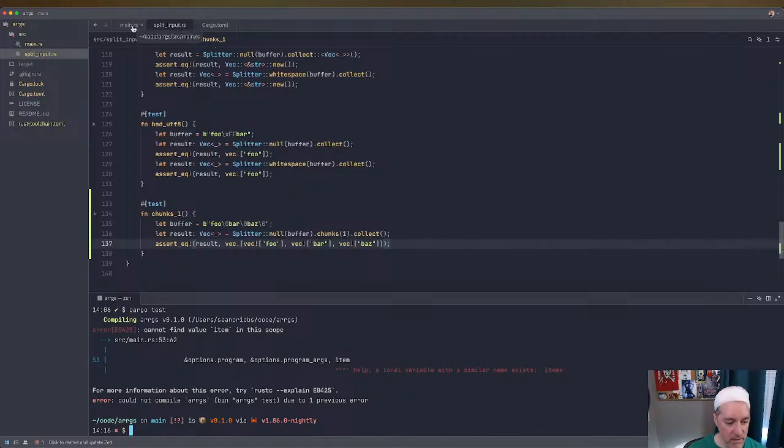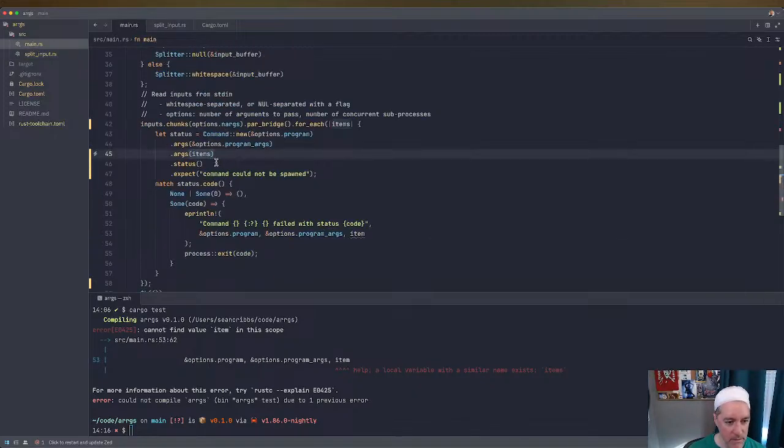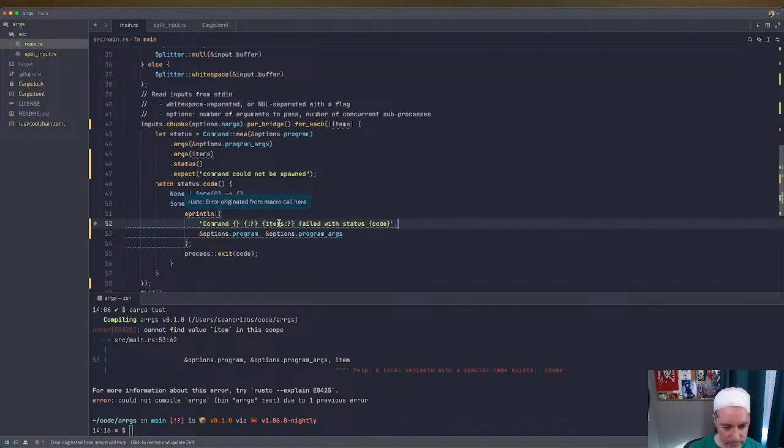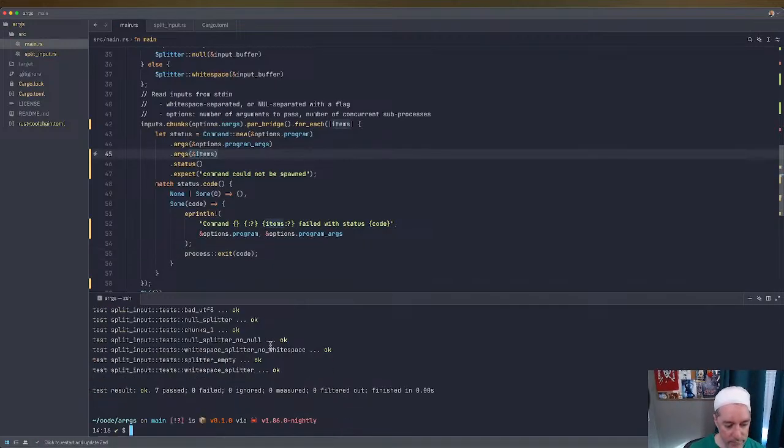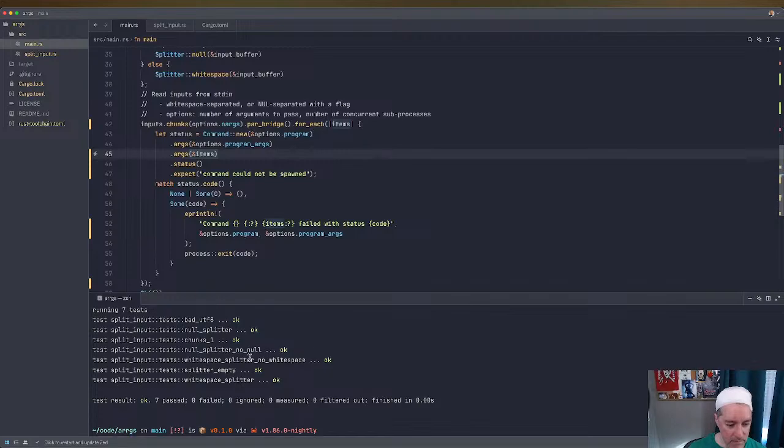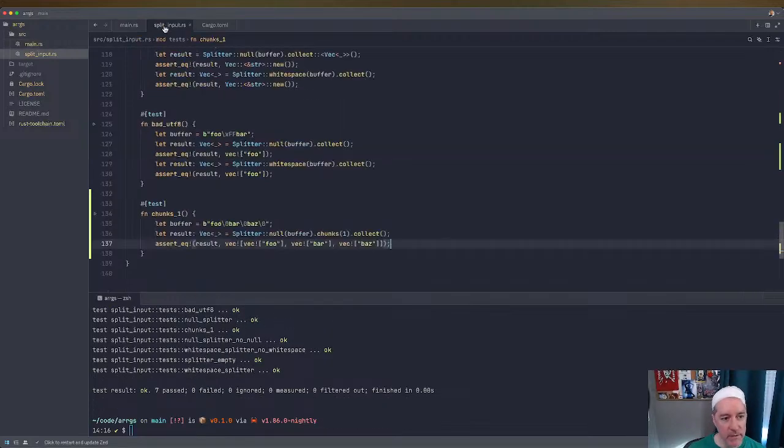Well, it's in main.rs line 53. Okay, so chunks 1 is fine.